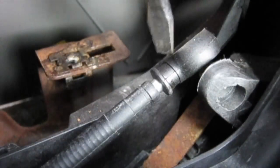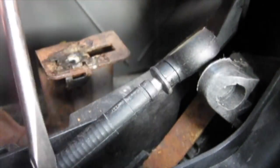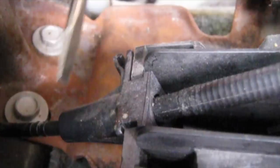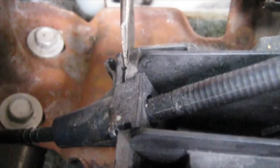Alright, and using a screwdriver, I just kind of pried the shifter link off. And now, we've got to get the cable bracket off. This clip here, I'm going to get it right around in here, pry that forward, and then lift up. Alright, our cable's free, and then we'll snake that down. Now we've got to pull up the carpet.